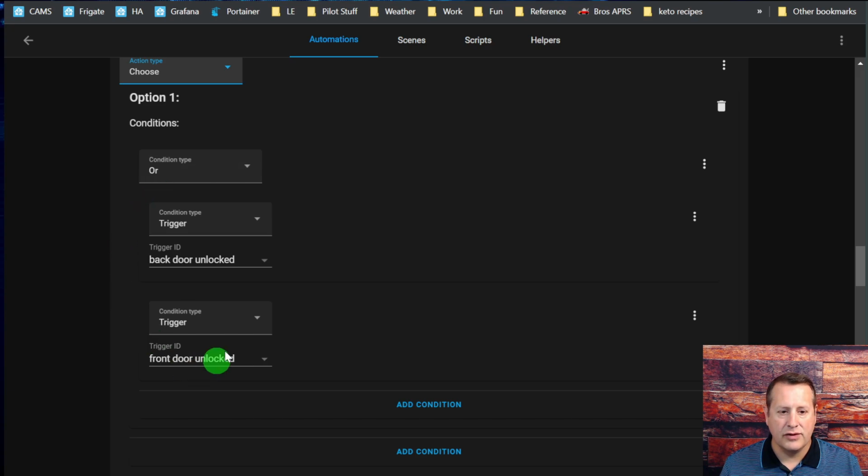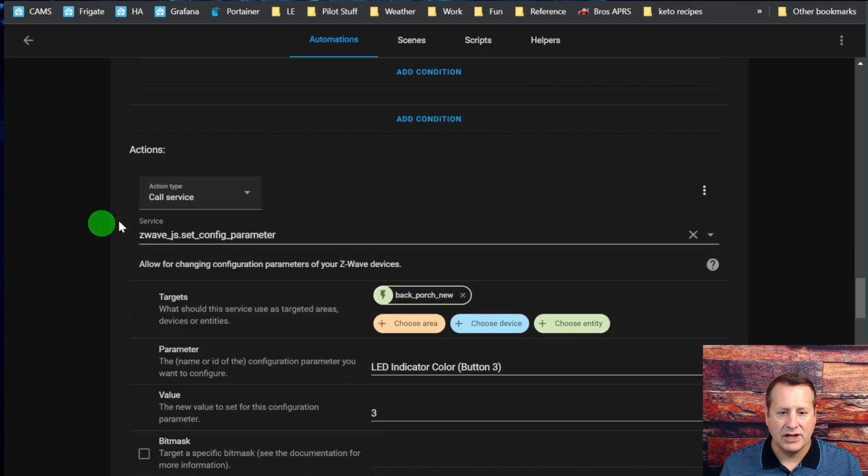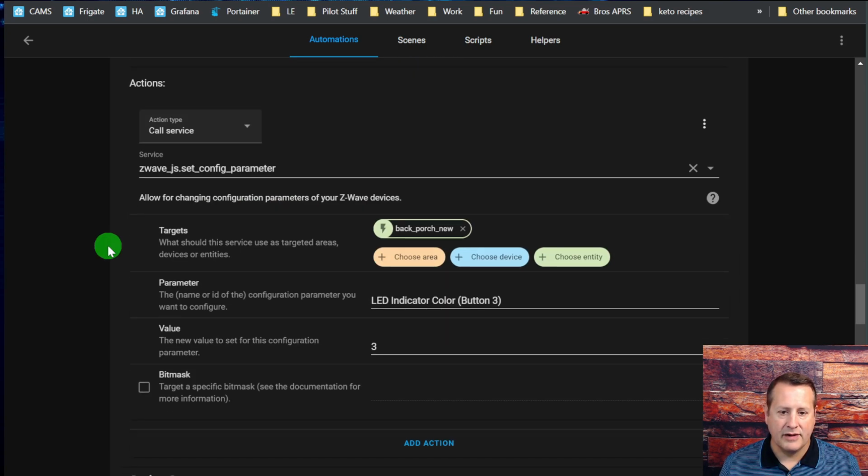If either one of these triggers occur, then it's going to fire off this action, which is a call service action. We're going to set the config parameter just like we did in Node-RED. It's zwave.js set config parameter as the service. The entity is going to be that switch that's back there, the Zen32 Scene Controller.